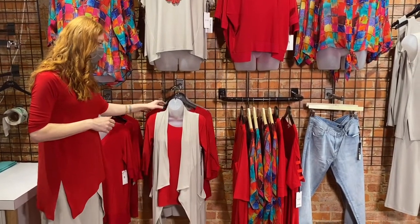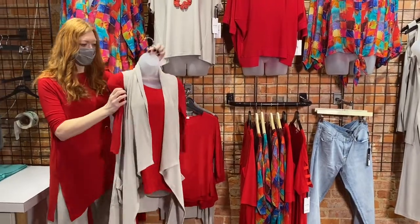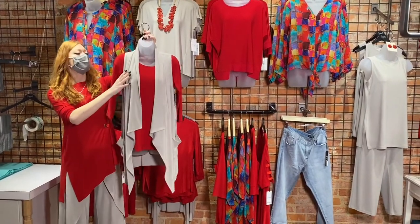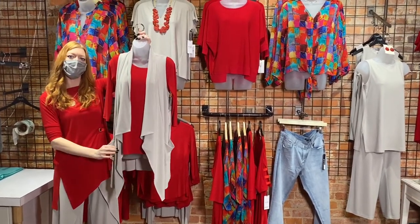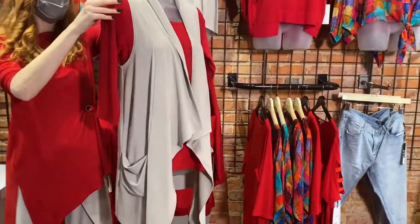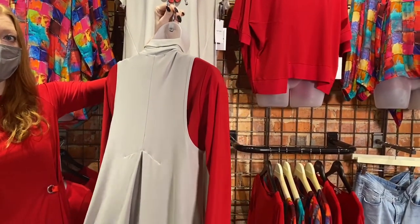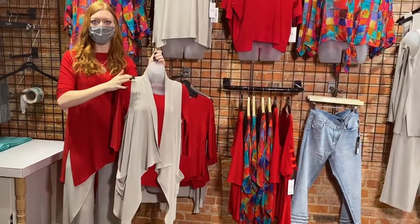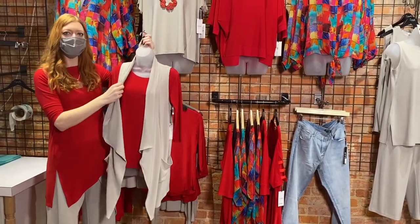This is the go-to classic tee in poppy, what you know and love. And then we have the keys vest. This vest you saw on the mannequin before — it's a new vest for them. It's very streamlined, similar to the class act vest in terms of the pocket and the draping in the front, except it's not as big around the hips. So cleaner lines, still has the pocket. Look at the back — it is gorgeous, very flattering on. This is another way, if you don't feel like you can do the color sand, it's such a neutral and a staple to have in your wardrobe.